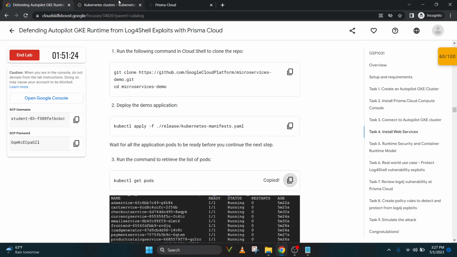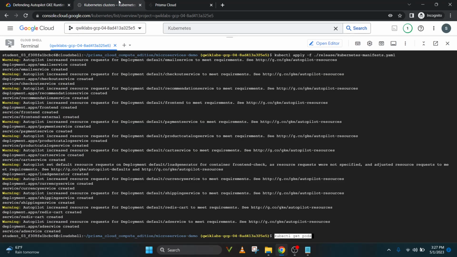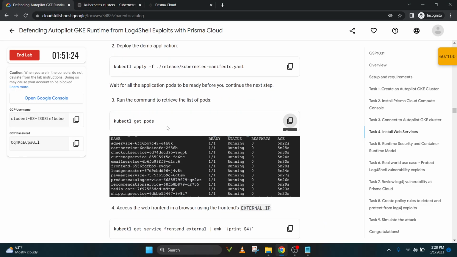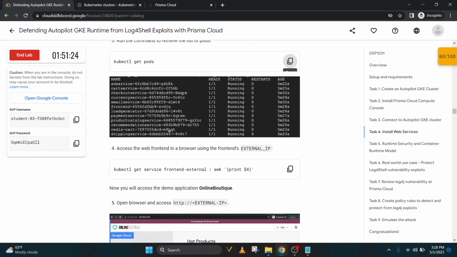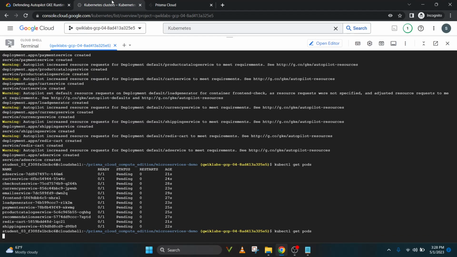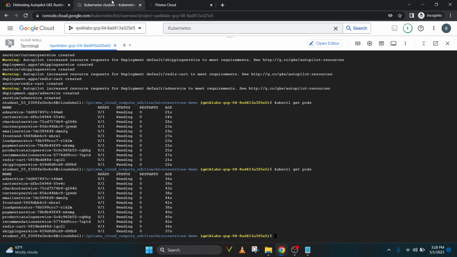So copy this code and paste it like this. And let's see. One is ready. I think all are pending. So we have to wait at least. So anyway, just continue running this command, and we have to wait.